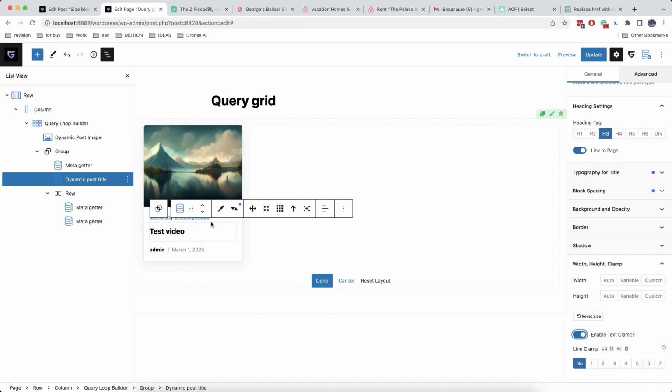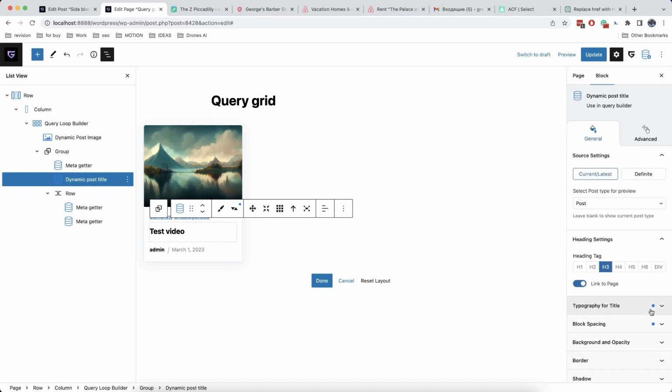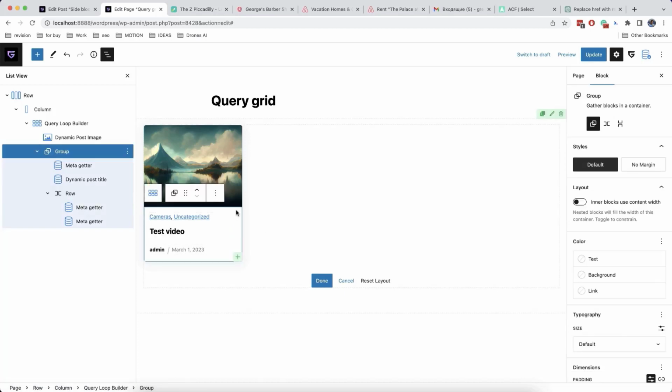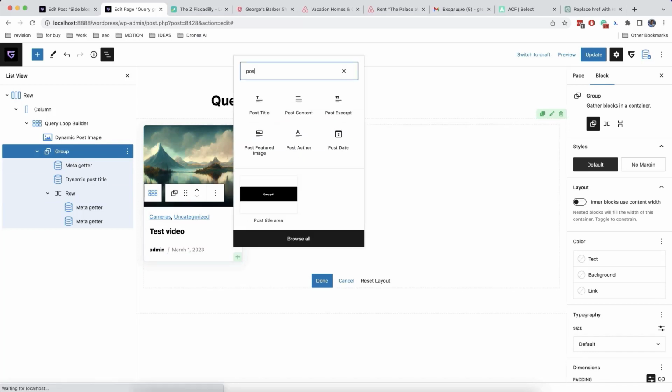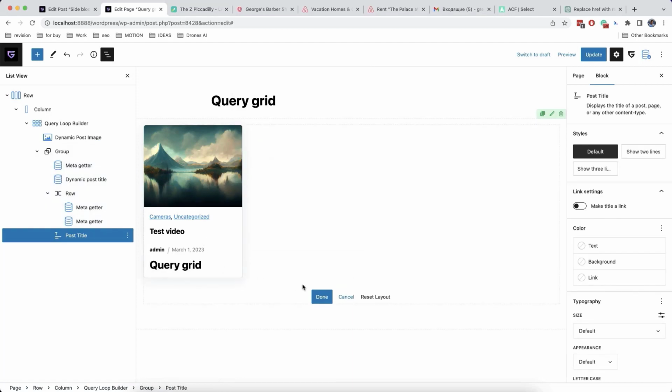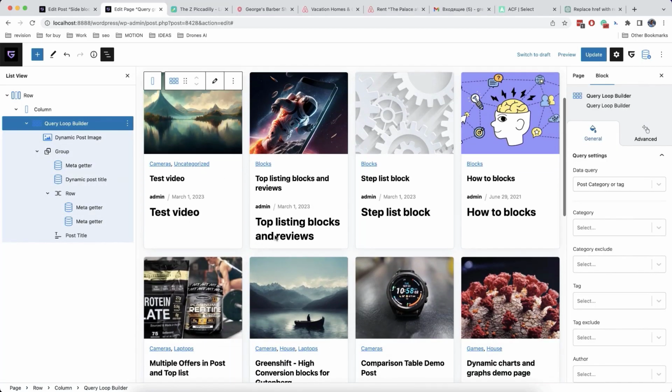Apart from using here blocks from Greenshift, you can also use blocks from WordPress core. So for example, if I add here a post title, so let me add it from here, post title, this one, then I click on done, and this is how it looks.